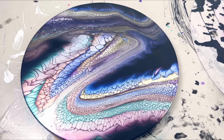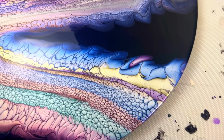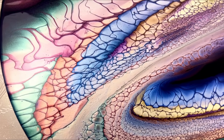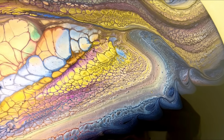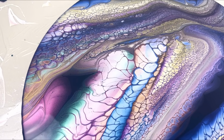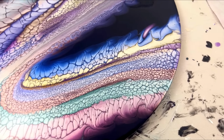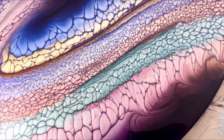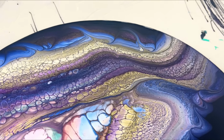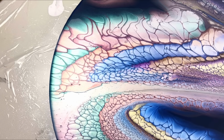All right, everybody. I can't even begin to tell you how stupidly stoked and excited I am about this. And I'm hoping and praying that none of this goes wonky on me. I don't know if it's even level on the table. I put it in the most level spot I think is on my table right now, because I know there are parts of my table that just aren't level. And I hope it's cool enough down here for the cells not to go wonky and melt on me, because I will literally cry. I am so excited about this.